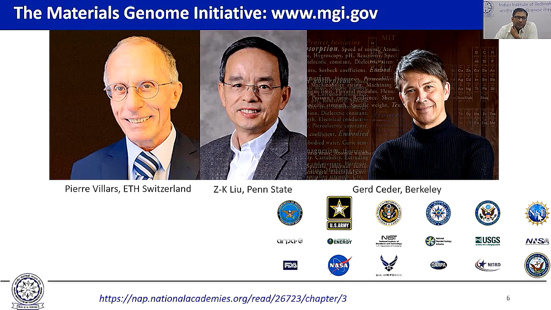So this idea of using machine learning for materials discovery and design is relatively recent. This came about only in the 21st century. And if you look at the early stages, two gentlemen, Pierre Villars and Z.K. Liu, were bouncing ideas off each other about whether we can do something similar to bioinformatics, and then come up with a system of materials informatics. Their initial discussions and their initial efforts led to what we know as the Materials Genome Initiative. In addition to Pierre Villars and Z.K. Liu, Jebran Seder also played a huge role during the inception of the Materials Genome Initiative.